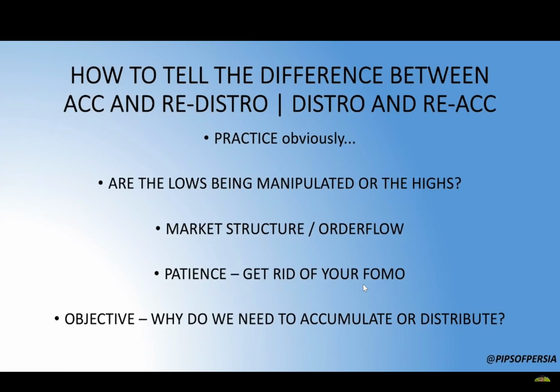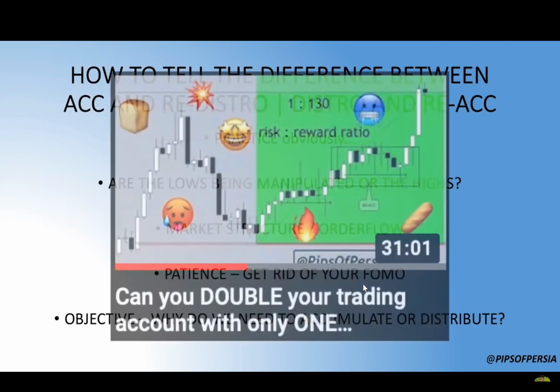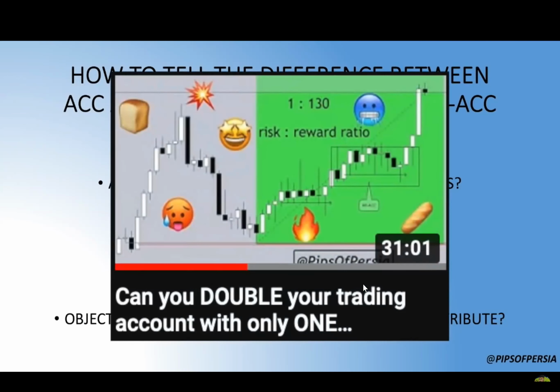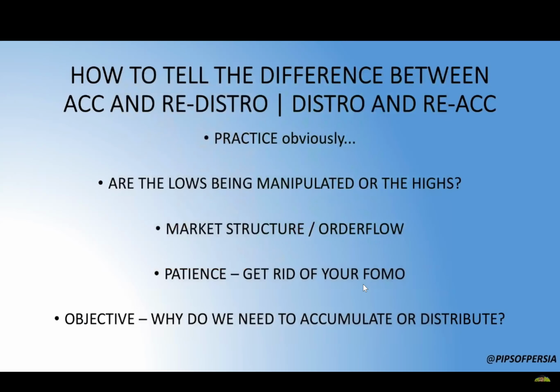In some of the reaccumulation scenarios, in fact, for the AUD CAD reaccumulation scenario, I think it was AUD CAD, that resulted in something like a 1 to 130 risk to reward ratio. The patience for that was over a month. We had to wait over a month for that specific trade to come to fruition, if I'm not mistaken. But is it worth waiting that long and then catching an extremely high risk to reward ratio? Of course it is. An objective, I thought I was going to speak about this in the next slide. I will elaborate on this a little bit more in the next slide.